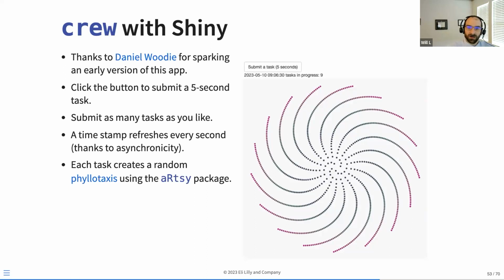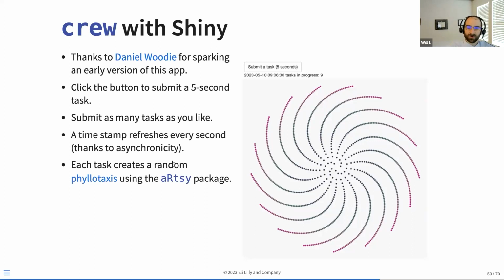Crew is more meant for apps with a large number of computationally intense tasks, where everything that happens inside an app instance could be computationally expensive. And we see this in enterprise apps that colleagues like Eric Nance have developed internally. He's very well known for enterprise Shiny apps internally and externally. And this is something that he's trailblazed and explored, and this use case comes up quite a lot.